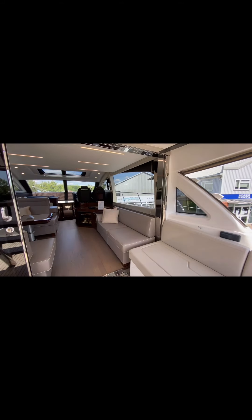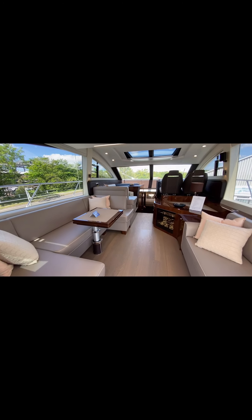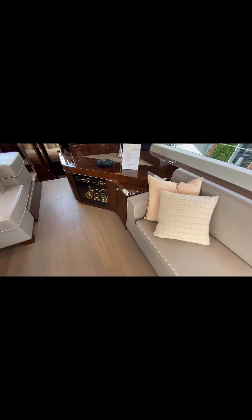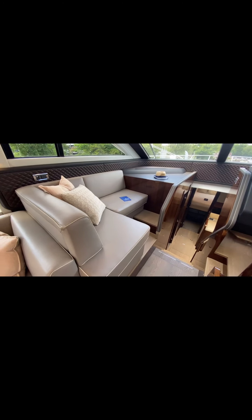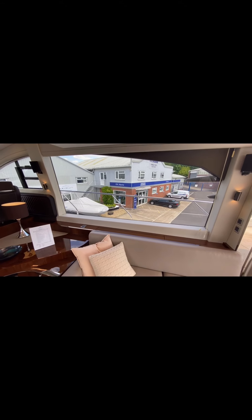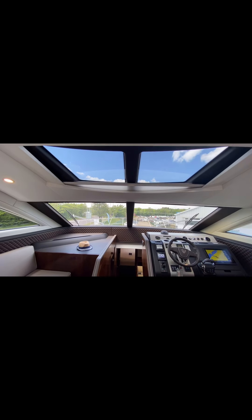Walking from the cockpit through into the saloon via a nice big stainless steel wide patio door, we've got this beautiful saloon area with essential leather sofas mirrored through the boat. We've gone high gloss walnut with a dove grey flooring. Coming forward you see the high gloss walnut with this beautifully illuminated drinks cabinet and some storage areas beside it. One thing you really notice is the light in this saloon — these huge great big windows which have got the blinds. We've got all the Harman Kardon surround sound speaker system. The TV pops up from behind the headboard. There's also a skylight at the top.